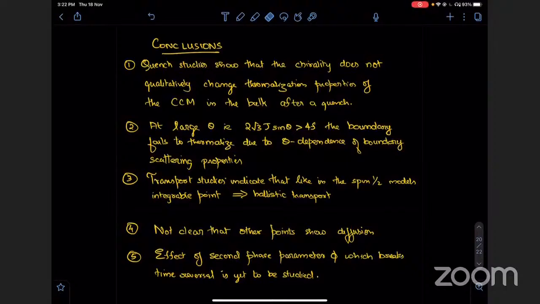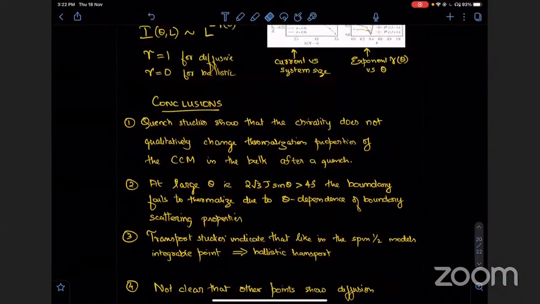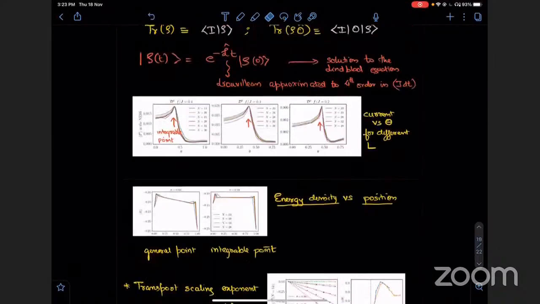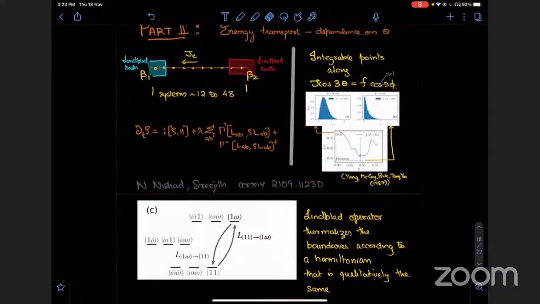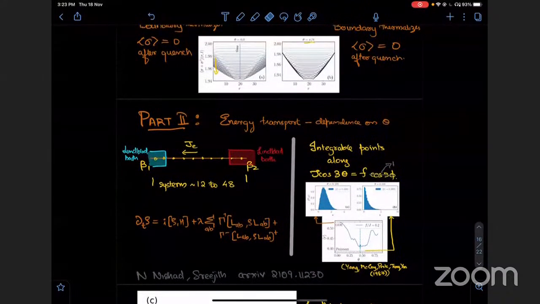Srijit, I have just one simple general question. Away from the integrable point, I guess normally the transport is expected to be diffusive. Is that correct? Typically, yes. Not always. There are exceptional cases where this doesn't happen, but typically it is expected to be diffusive. I see. And these exceptional cases, why doesn't it happen? Is there a single answer, or is it a very system-specific thing? For instance, for spin transport, especially in the XXZ model, there is no simple connection between non-integrability and diffusive transport.